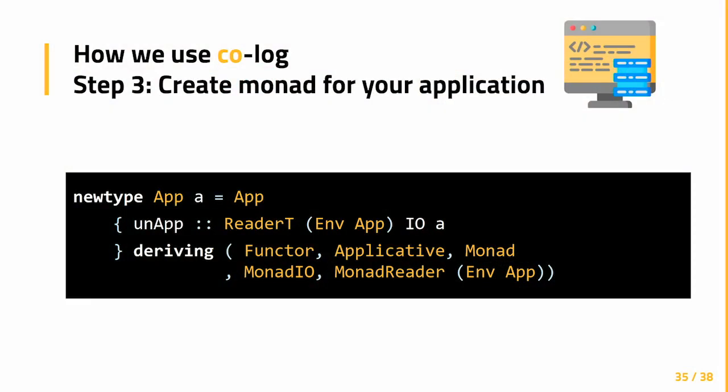And the next step is to implement your application monad. So here is the somewhat common ReaderT pattern. We have a ReaderT transformer. It contains the environment parameterized by the same monad as we introduced just now. So ReaderT with the environment for our application, and on top of the IO monad. And we need to derive a bunch of instances. They can be derived automatically, so you don't need to write all that code to enjoy the logging.